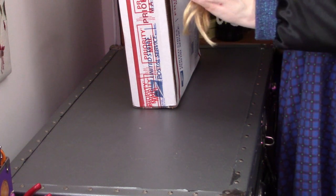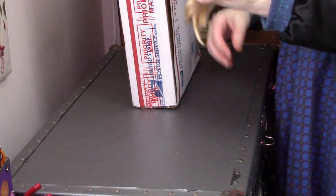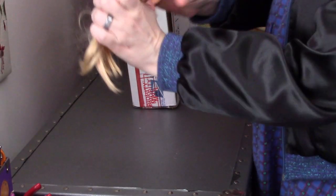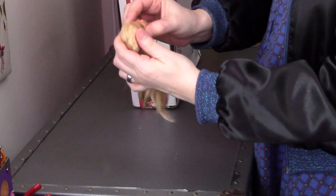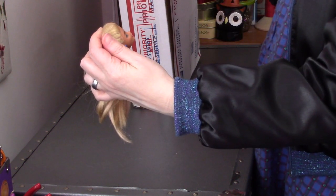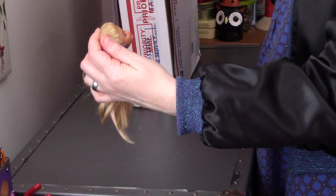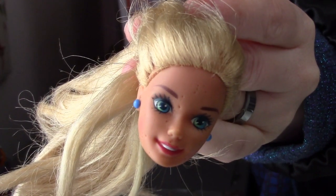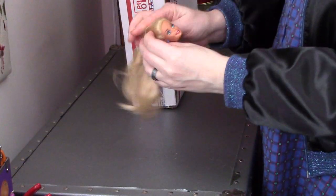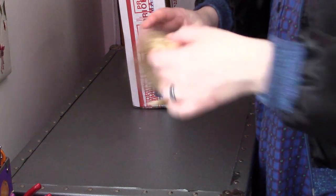And like I said, I knew I would get heads that were from articulated bodies. I'm pretty sure this is a gymnast Barbie head. It has some pinholes in it. Which, you know, the first thing I would do is boil it, see if those close up, because boiling can do a lot of wonders for damaged vinyl. But if not, those could still be fun. I'm imagining a galaxy paint scheme, and those are just stars.